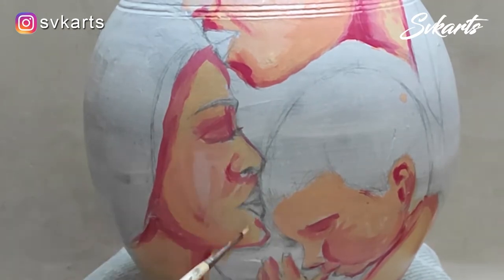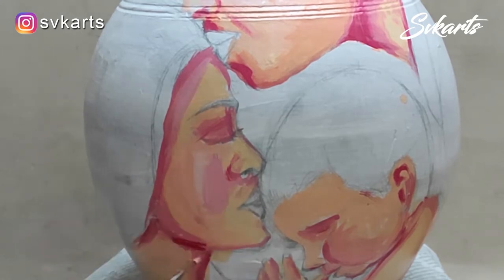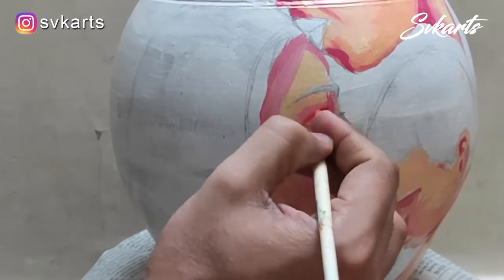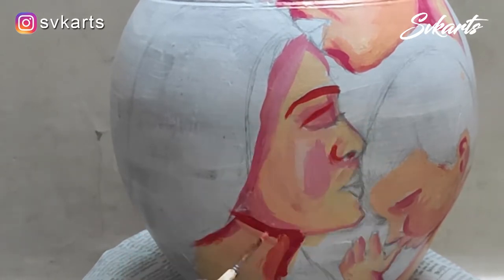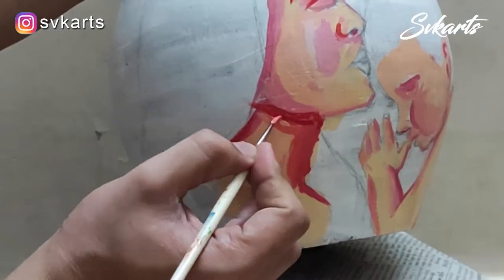I start coloring on the human faces. I decided to make this drawing colorful, so I'm not giving a totally realistic look to this drawing. It's not necessary to make a realistic drawing every time. It depends on you. Try to find your art style and build up that. Only your focus matters.